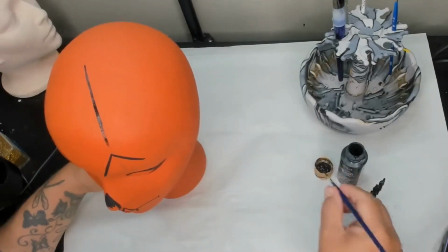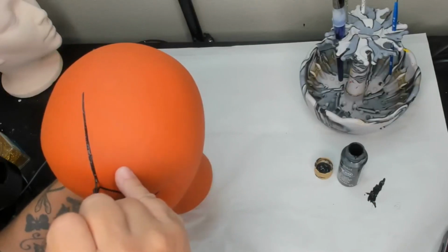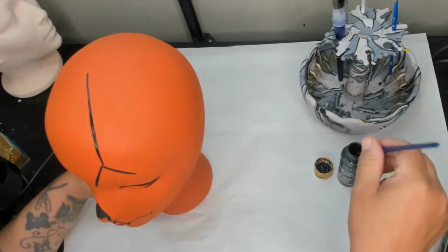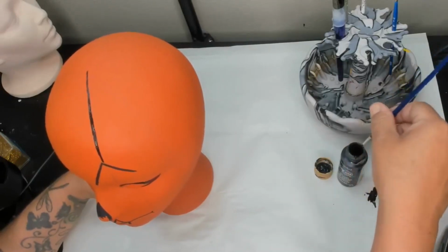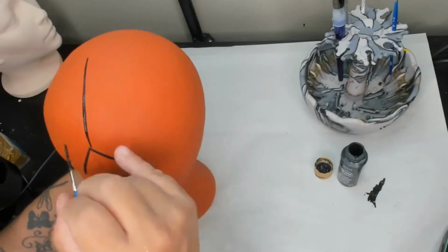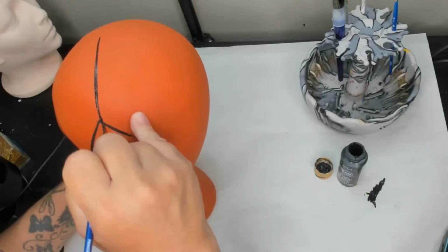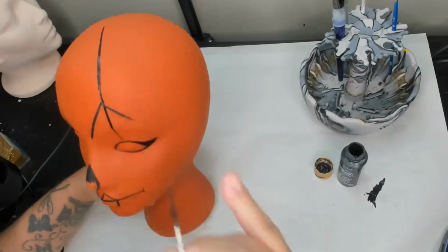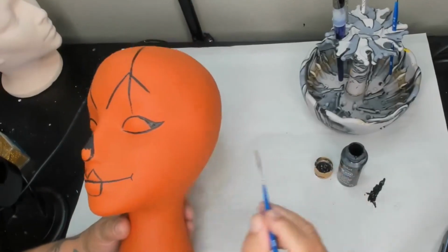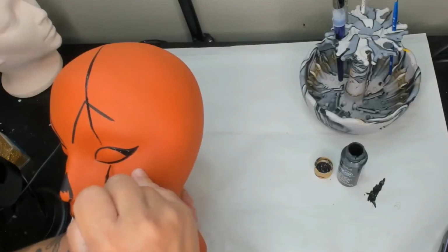That's the best way to do a straight line if you have trouble. Just take a deep, not a huge breath. Just take a breath in. Use your pinky as a balancer, and blow out slowly as you make your line. You'll be really surprised how much easier it makes it to do that.